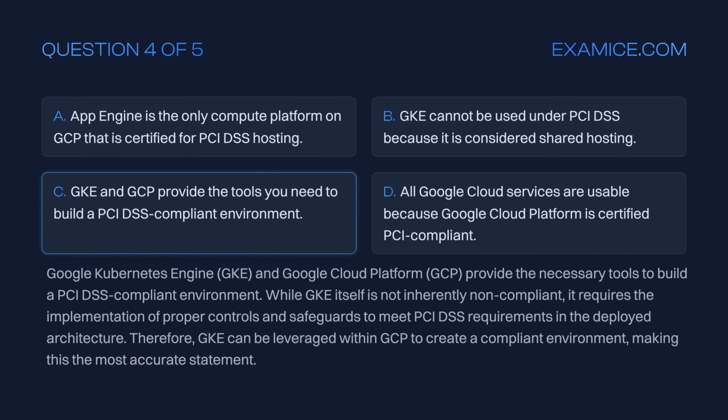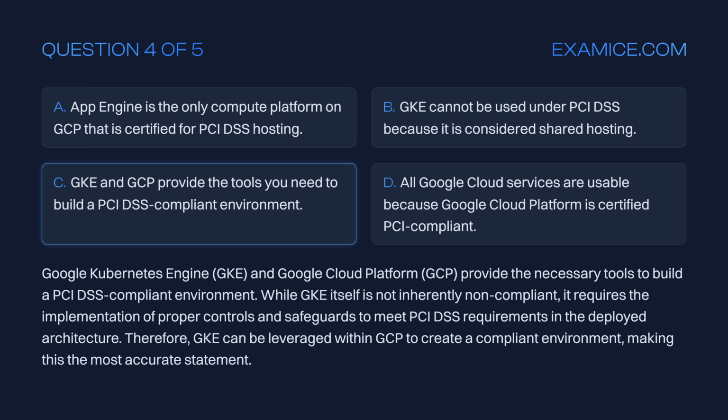The answer is option C. Google Kubernetes Engine and Google Cloud Platform provide the necessary tools to build a PCI DSS compliant environment. While GKE itself is not inherently non-compliant, it requires the implementation of proper controls and safeguards to meet PCI DSS requirements in the deployed architecture. Therefore, GKE can be leveraged within GCP to create a compliant environment, making this the most accurate statement.